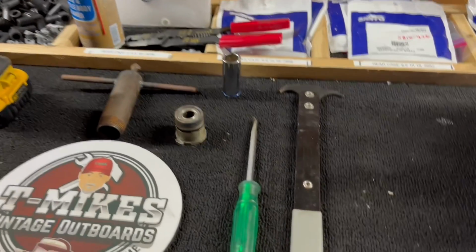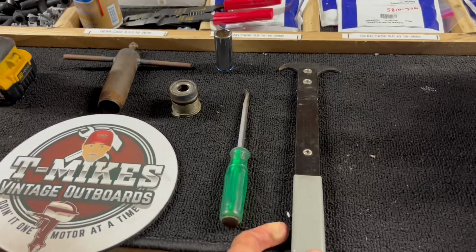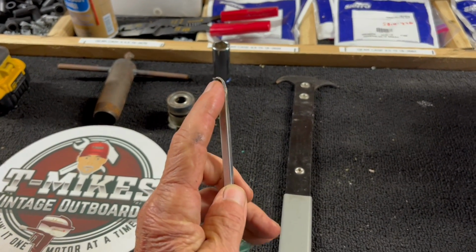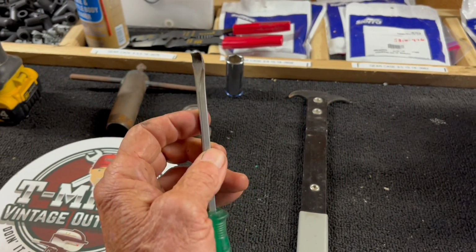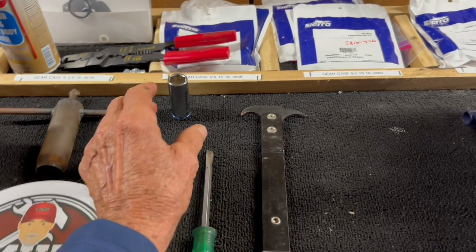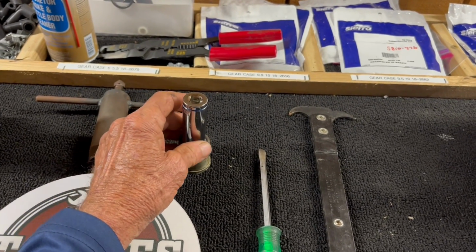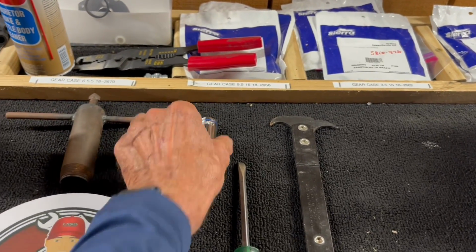First one is a pry bar. I'm going to demonstrate how to use these tools in just a second here. Pry bar, and here's a trick. I made a screwdriver, heated up the end and bent it. Needs to be one you can drive. I'm going to show you how to use that one in a second. You're also going to need just the right size socket when you install these seals. Place that socket on the top and you can tap it in with a ball peen hammer, small hammer.